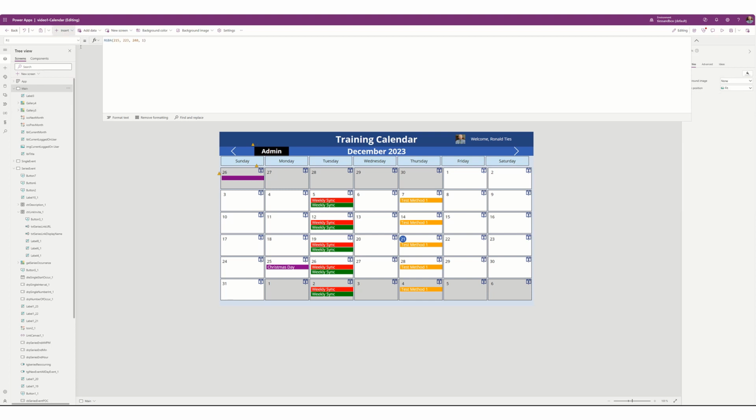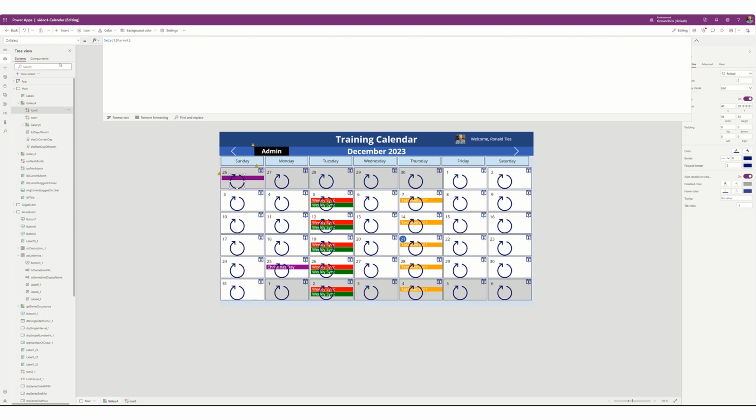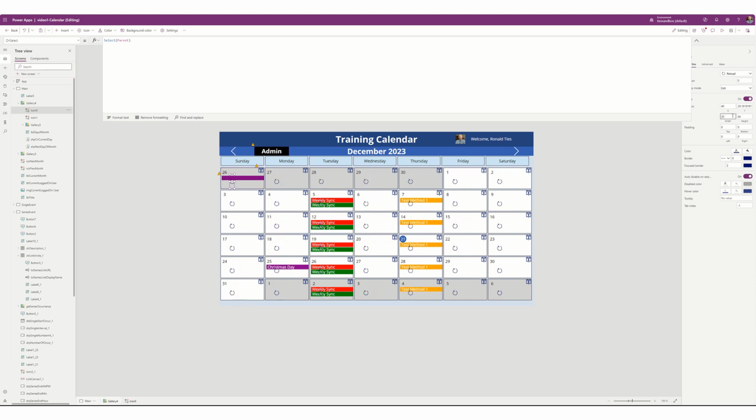So we're gonna go inside our big gallery, right? Because we want it in every box. Okay, so you go insert. I think it's the reload. Yep. We're going to put the reload icon in there to represent it being a reoccurring event. I'm going to resize this to like 20. I think 20 is what I need. Okay.